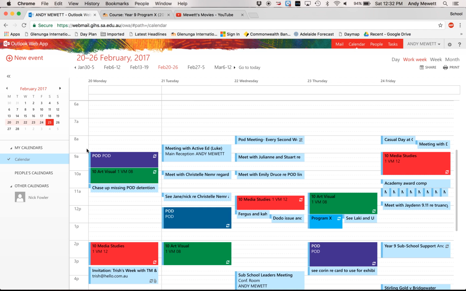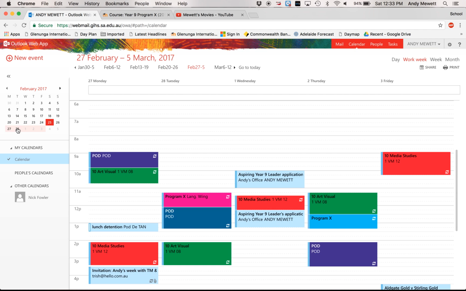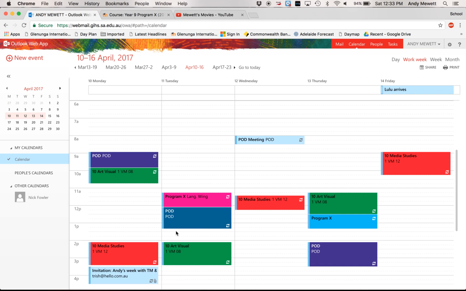Calendar, easy to use. You can see all those appointments there right throughout February. I made one in April. We've got things happening. You put your lessons in, so you always get a reminder about lessons. You get a reminder about meetings, all sorts of things. Reminder about people arriving, etc. I hope you've learned something today. Explore the settings. There's even more to it, but you can get started, get organized, and you'll find life a lot easier. Thanks for listening.